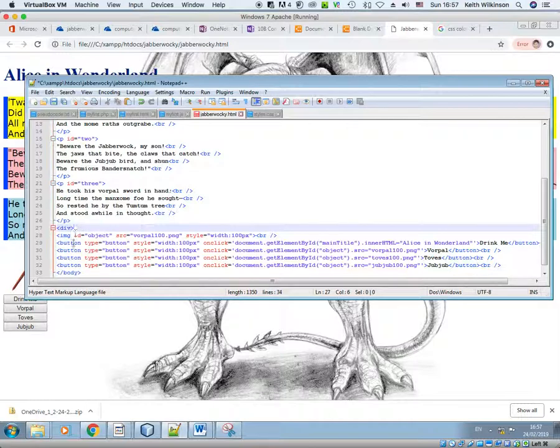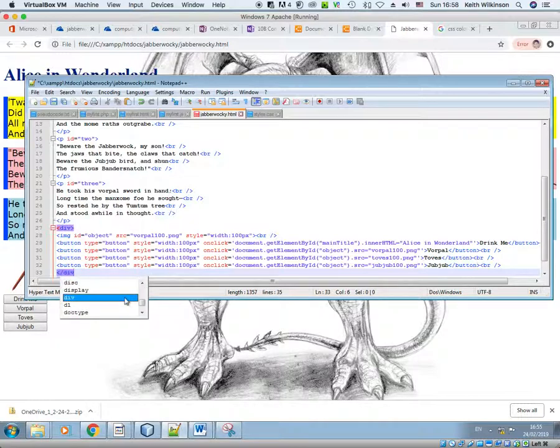So the division starts here, after the paragraph and before the image, and where I want it to end is after the last button. Okay, so anything that comes after it I can treat differently. So I've got an end div there too. So that we won't see anything appear on the screen, but what it's done is really just sorted out that division. I could put a border around it so that you could see that.